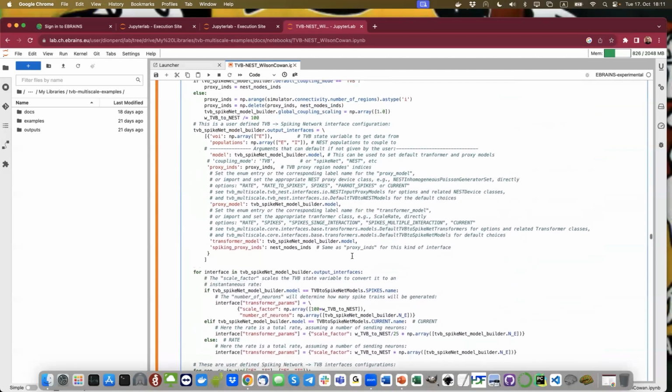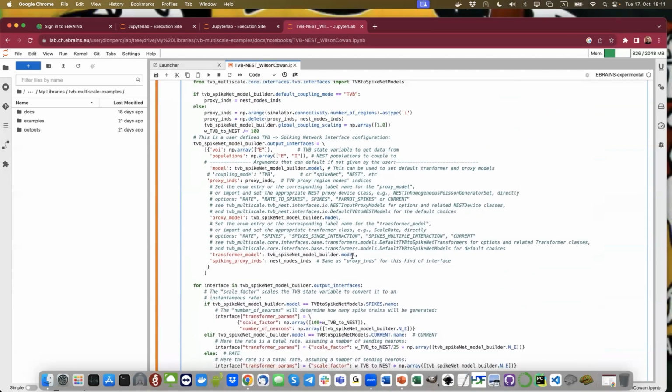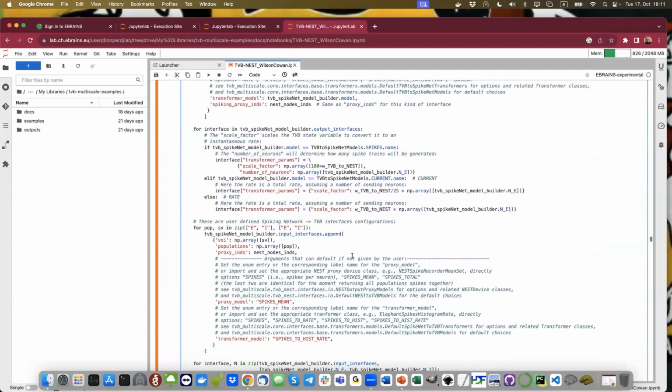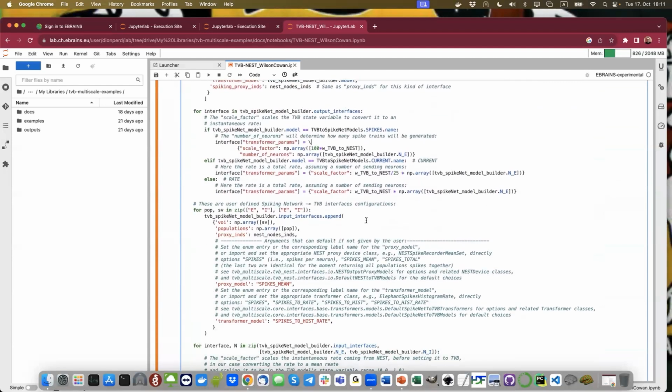So that was for the interface from TVB to Nest. From Nest to TVB, as we said, the situation is much simpler. What we need to do is to define interfaces that record the activity of these populations, the excitatory and the inhibitory population, and they go and override this activity inside TVB.